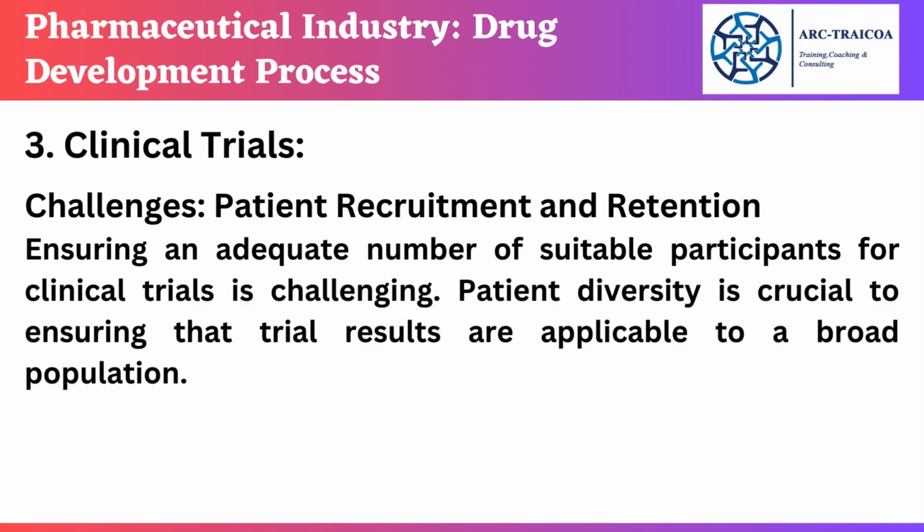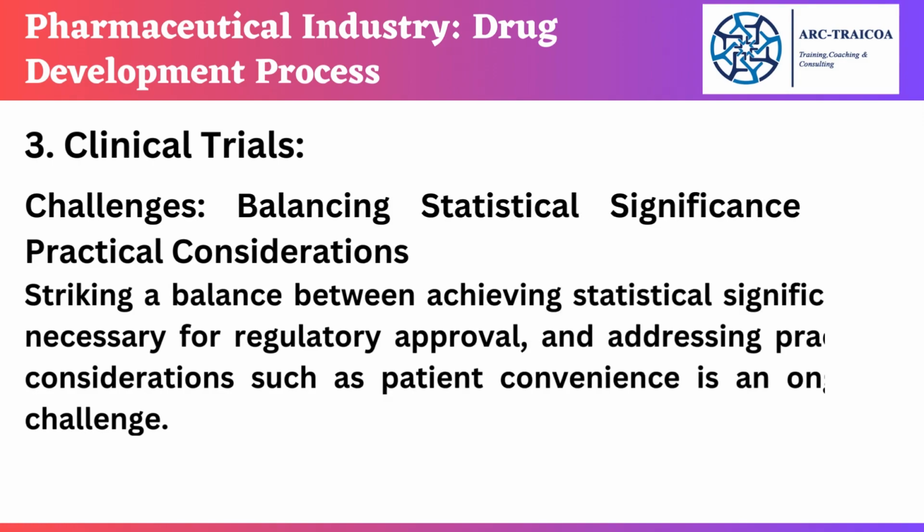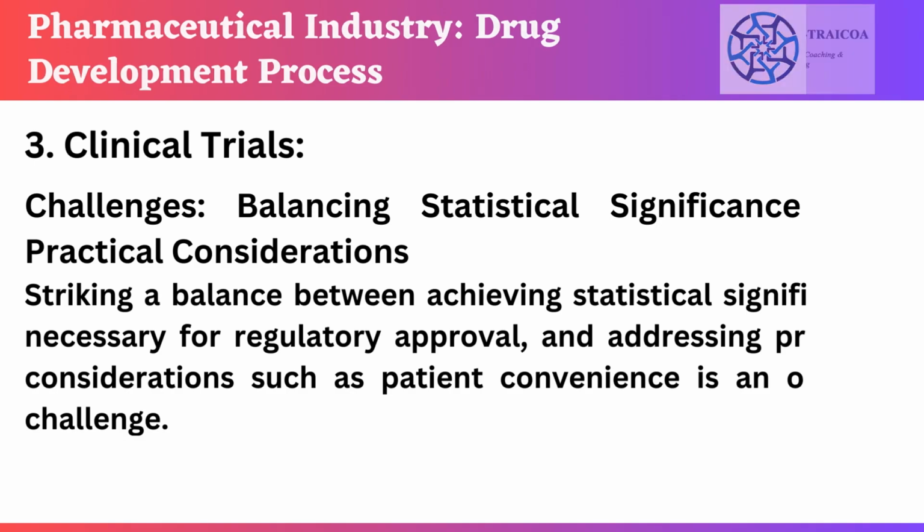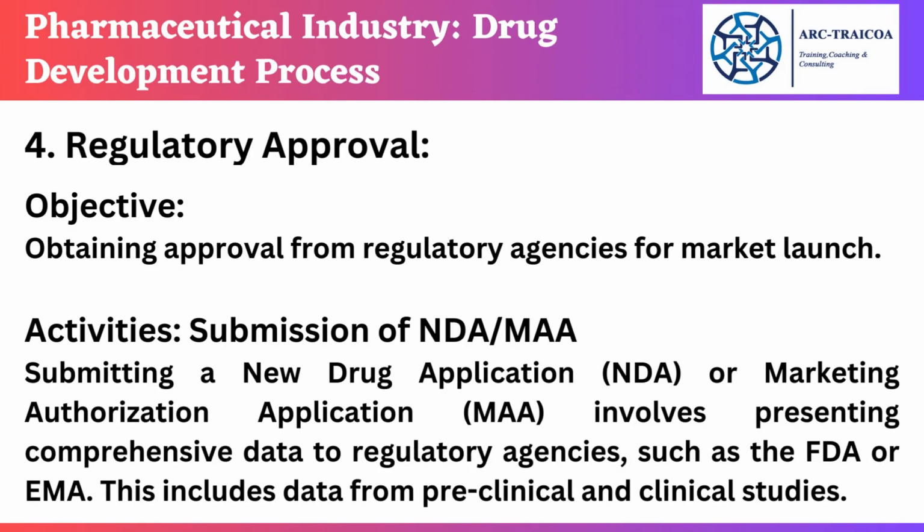Challenges: patient recruitment and retention. Ensuring an adequate number of suitable participants for clinical trials is challenging. Patient diversity is crucial to ensuring that trial results are applicable to a broad population. Challenges: balancing statistical significance with practical considerations. Striking a balance between achieving statistical significance, necessary for regulatory approval, and addressing practical considerations such as patient convenience is an ongoing challenge. 4. Regulatory approval.